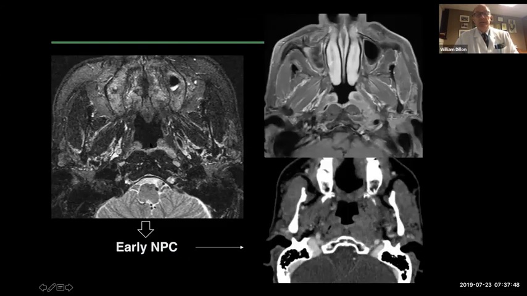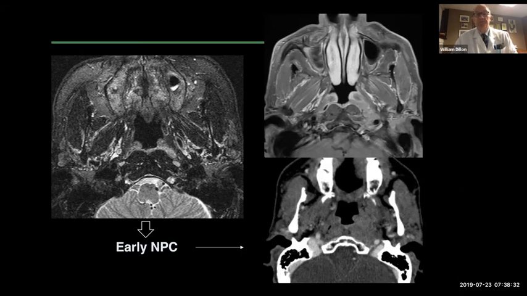But here is an example just to show you a very early nasopharyngeal carcinoma. You notice there's a little mass in the fossa of Rosenmuller, which then subsequently gets much larger. You can see that there's some fullness on CT, but you don't have this superb anatomy that we see on MR. This is a T2 weighted MR scan, and this is a CT scan. So you have to be careful on CT not to overlook these subtle masses that may occur in the nasopharynx early on. On the other hand, you may overcall some of these lesions because some of these areas can be asymmetric. So you have to be a little careful.